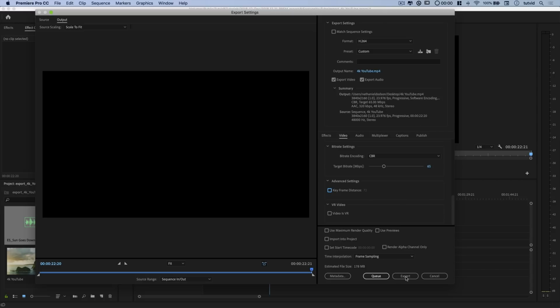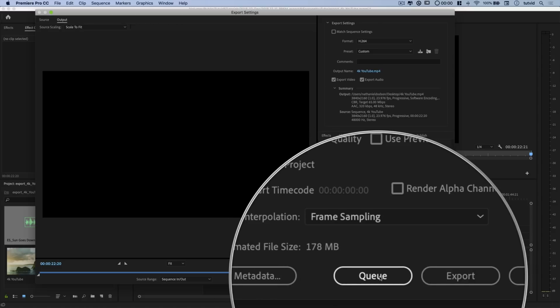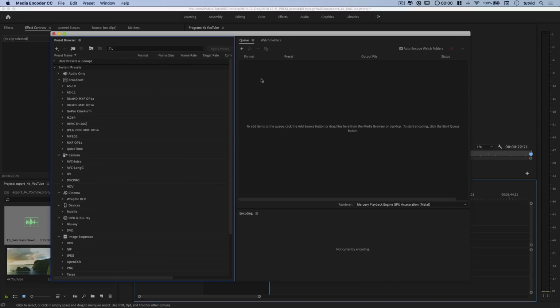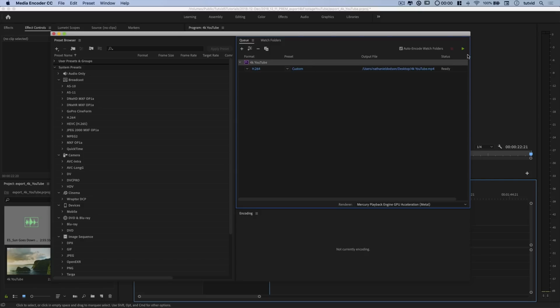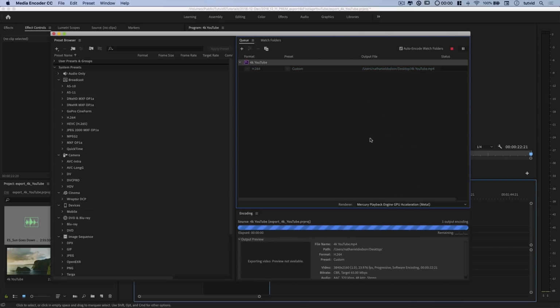Now, if you hit the export button, it's going to go ahead and start cranking away and exporting your video. However, sometimes you want to be able to go back to Premiere and continue editing, or you have multiple videos that you want to export. If that's the case, you can hit this Q button. What that's going to do is send your sequence over to Adobe Media Encoder, and you can select this and then hit the little play button up here, and Adobe Media Encoder will export your video right here in this window. While it's exporting, you can go back to Premiere and continue editing and doing your thing. And this will be exported in no time flat.